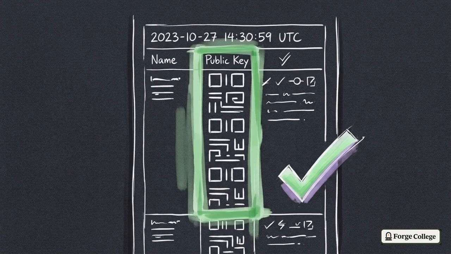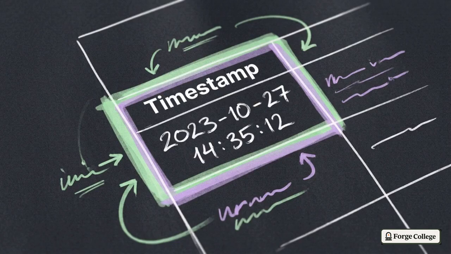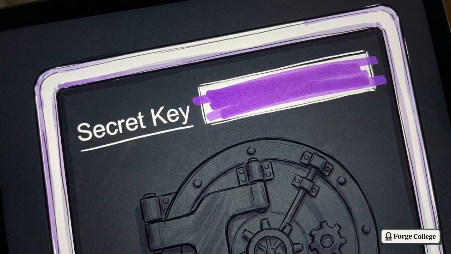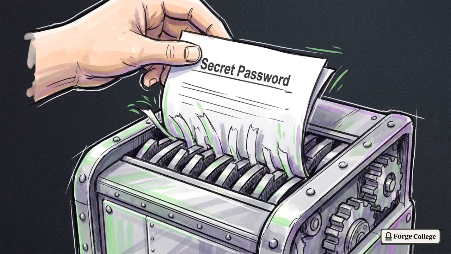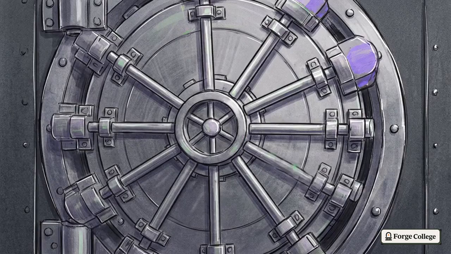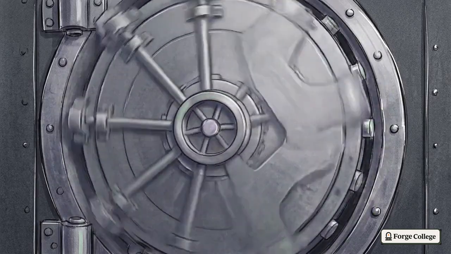To keep things organized, we keep a log. We record the public key, which is like the agent's public username, and the time we made the switch. This helps us track the agent's history without needing to see the secret key, which is the private password that actually unlocks the funds. Just remember, your public username can go in the logs for anyone to see, but your secret password should never be written down in a shared document. By making these lock changes a regular habit, you ensure that even if one temporary credential is lost, your main savings stay untouched.